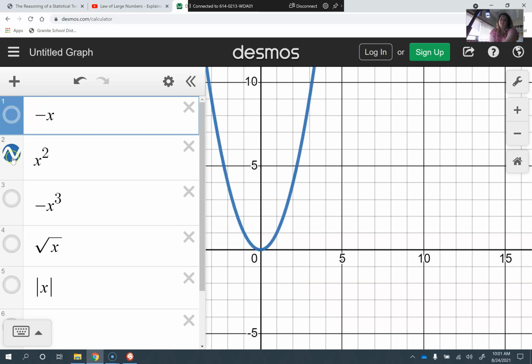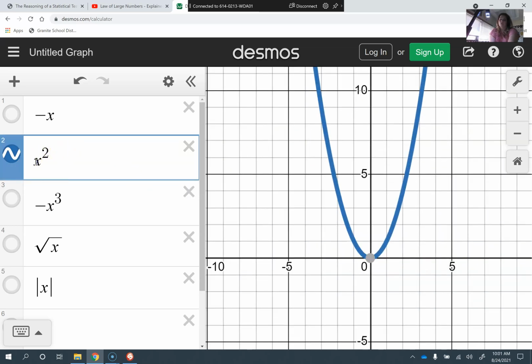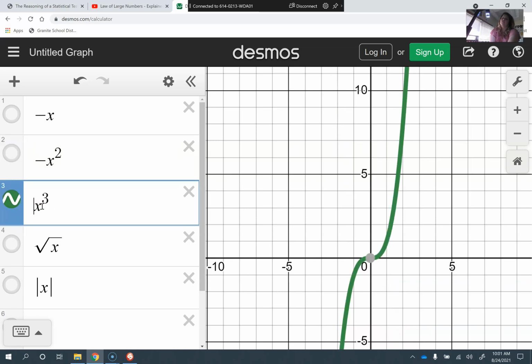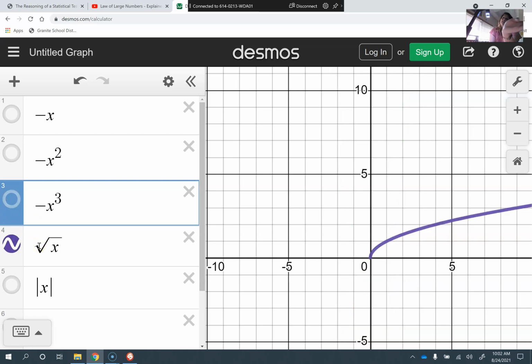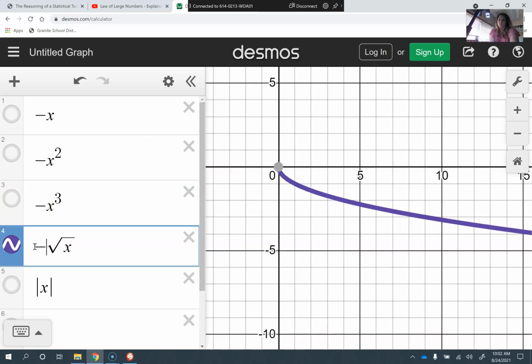For the parabola, it's going to flip it so that it looks like a frowny. So it's going to go from a smiley, let me move it over, to a frowny. If we do it for the roller coaster, so this is the original, he starts on the negative side and moves over to the positive side. If you flip him, it's backwards. For the root, instead of being on top of the x-axis, it's going to go underneath the x-axis. So it flips it over. Is that making sense? Yes, no?